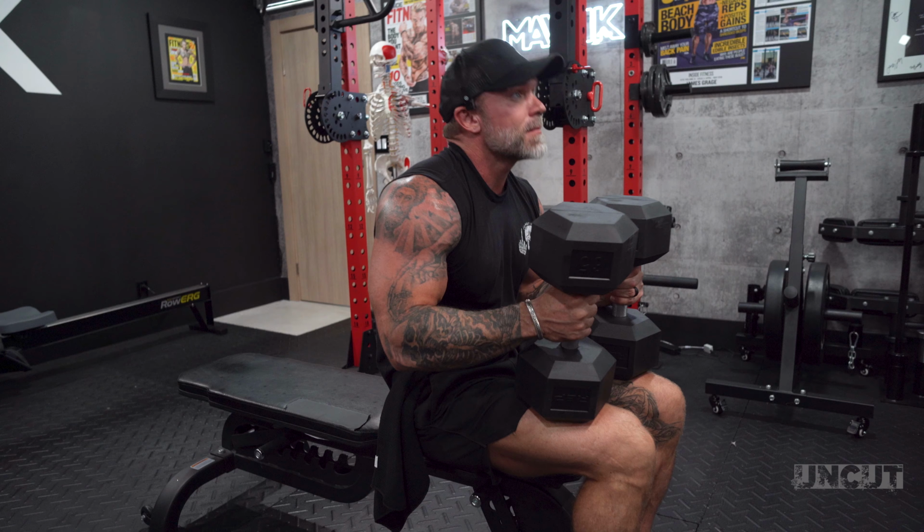One of the easiest ways for me to cut things down is just to simplify it. A lot of times I'll even just do one exercise for more sets or make the sets harder, doing things like whether it's a drop set or maybe rest pause method to really maximize each of those sets. There's this idea that we have to come into a workout like chest and do 12 to 16 sets using 3 to 4 exercises for it to be an effective workout.